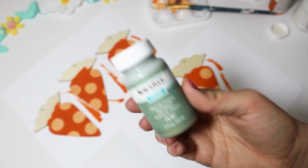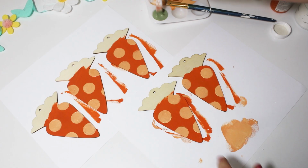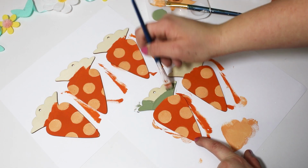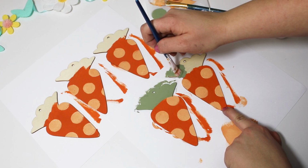Since the orange on the carrot is super bright, I wanted to go with a little bit more of a muted tone for the green. So I'm using this moss color in the Waverly chalk paint, and it's just a perfect subtle green color, and it dries a little bit darker than it goes on, and I'm just loving how it looks.